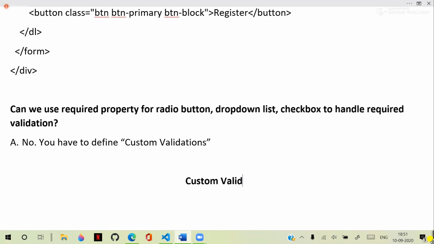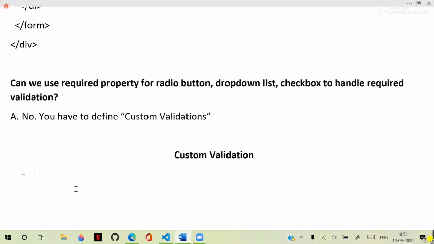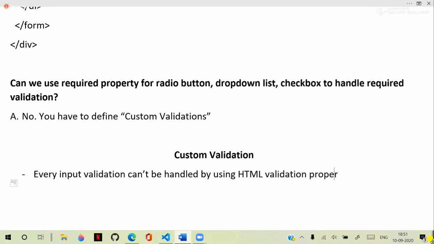Every input validation cannot be handled by using HTML validation properties.